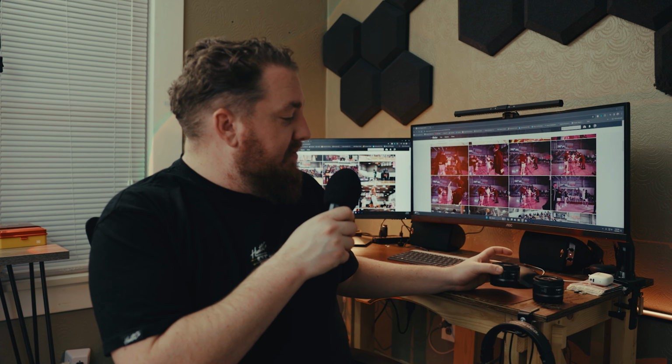The 50 is going to come in very handy for a lot of things. The 50 is great for portraits. So if you do sports and portraits and video, both these lenses are great for video as well. They're just very solid lenses and I would highly suggest them. And you can usually find them used at this point because they've been out for a little bit.